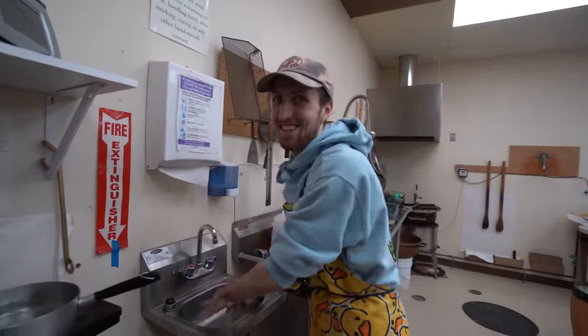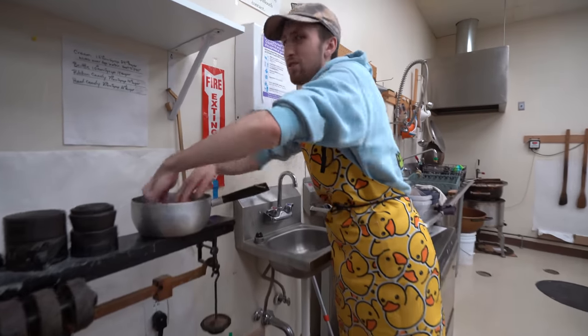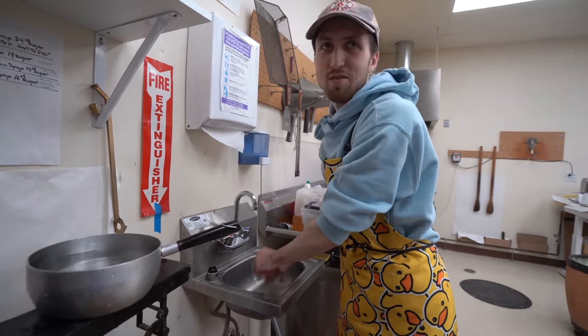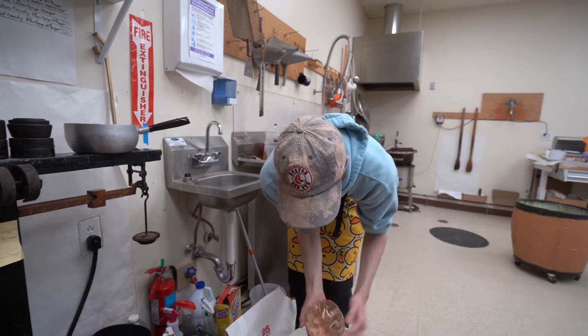Wow. I'm excited. Me too. I just think it's going to smell great. When we do maple walnut creams, they're amazing. And then we get to do a taste test, so I bet that's going to be fun.